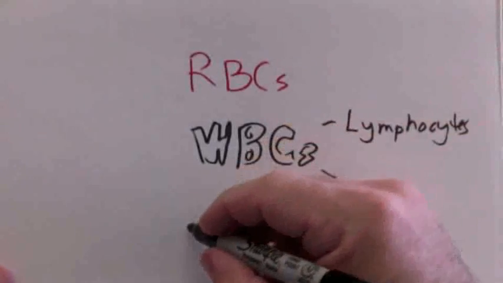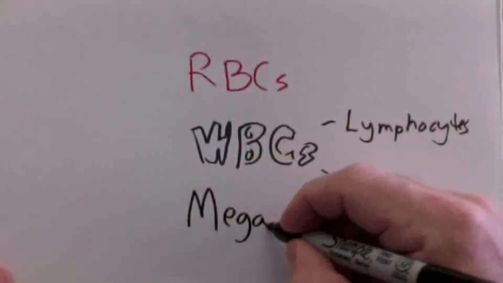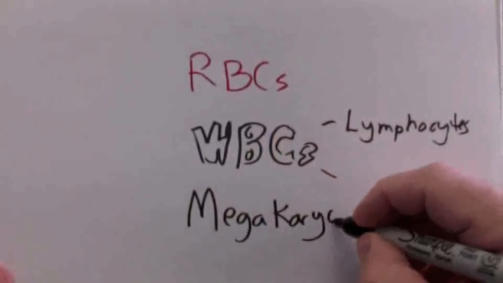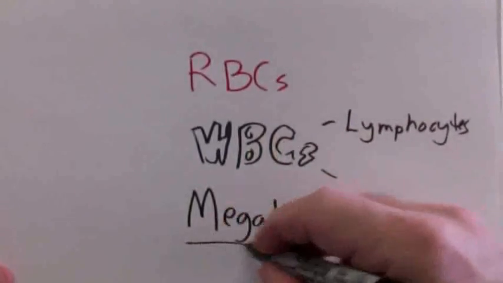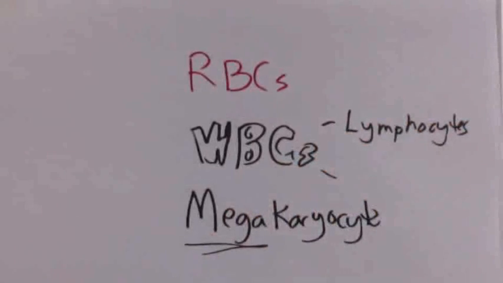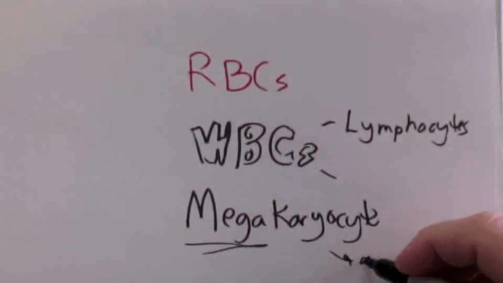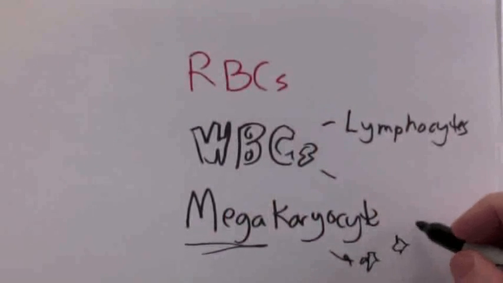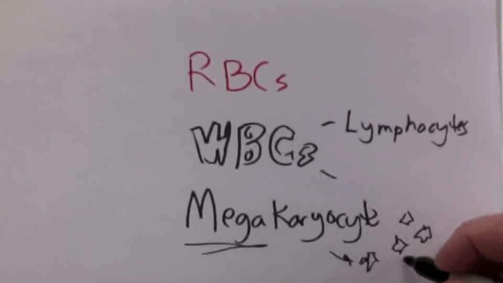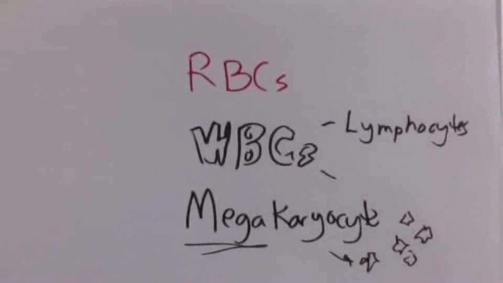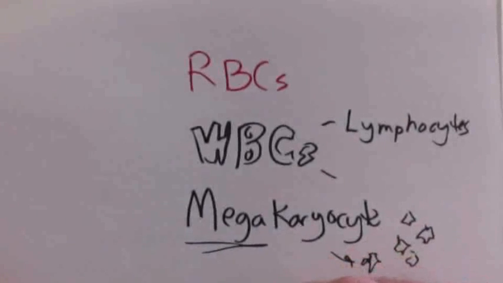We have the megakaryocyte. And as this name suggests, this is a large cell. And this cell will give rise to platelets. So it's a large cell that breaks down and forms platelets, which are in fact little dead pieces of cell that break off the megakaryocyte and then float off into the blood supply. We also have within this group sort of a mysterious set of cells that are going to help make the osteoblasts.